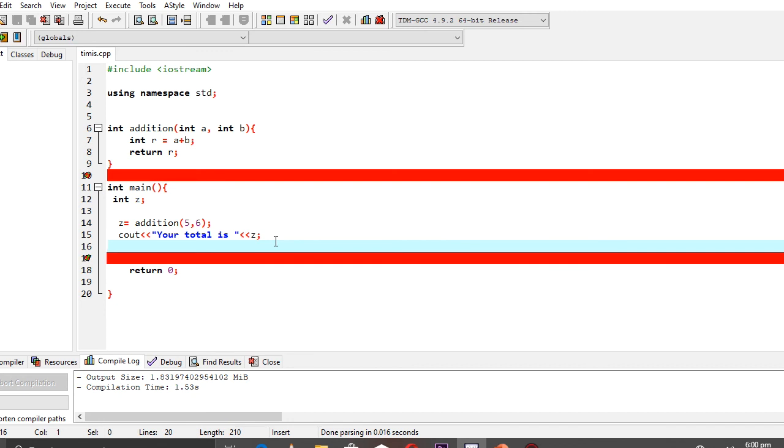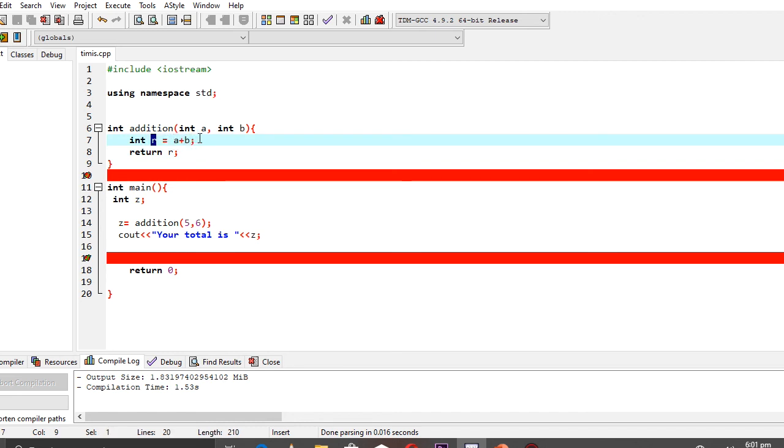Now let me take it again. We have r is what? a plus b. Now we know that if you have a bag and you put your book in, it means this bag holds your book. So this is the book and this is the bag. If you want to get access to the books, you need to open the zip. It means I'm going back to the bag. Hope you understand. So now this is a and b, a plus b, and it's r.